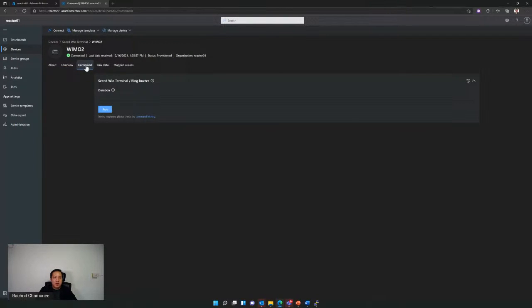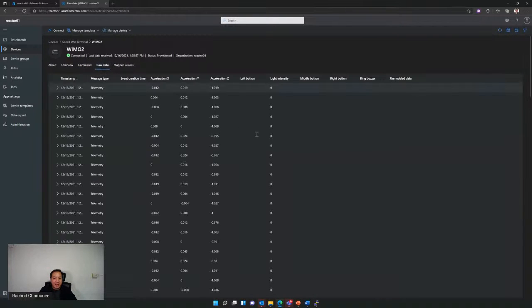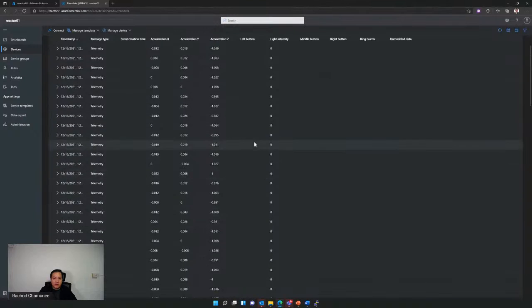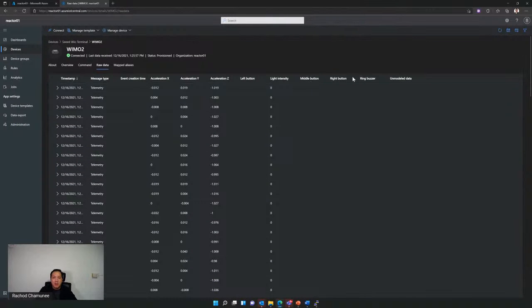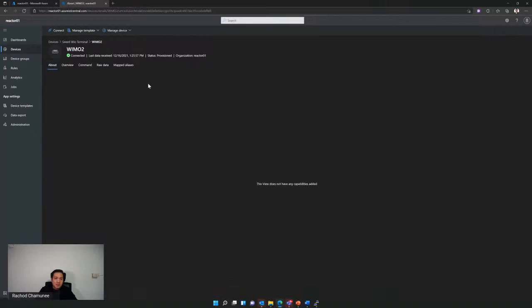You have the command. You can see the raw data that it actually sent there. You have light intensity, the middle button, the right button, the buzzer, and other data. Let's see how we can manage all of these devices.